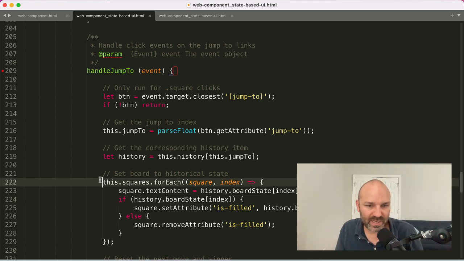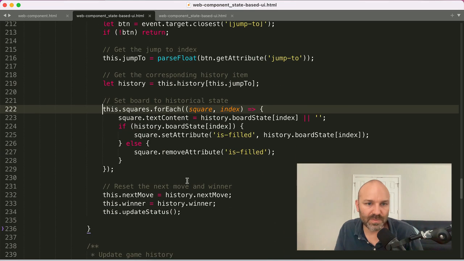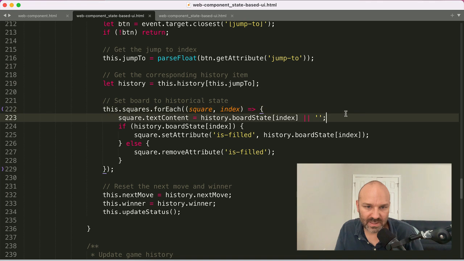Okay, so we will need to theoretically re-signal this, or we can update each of the individual values. So let's loop through and just update the values. So this squares for each square index.